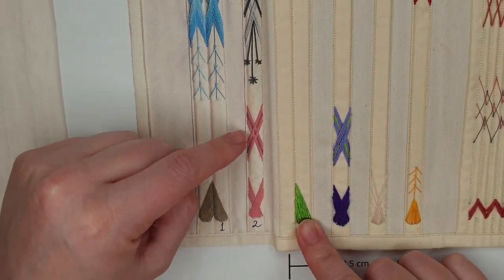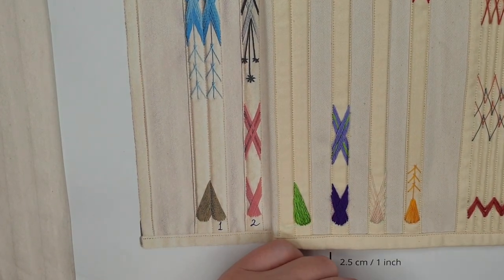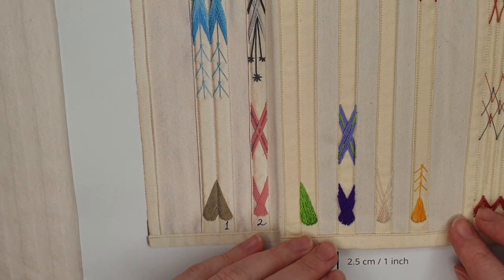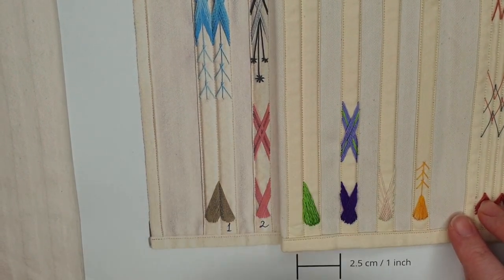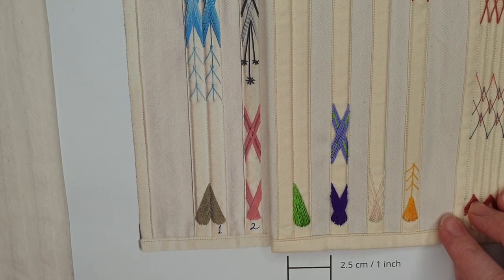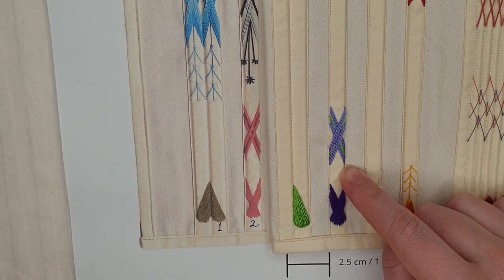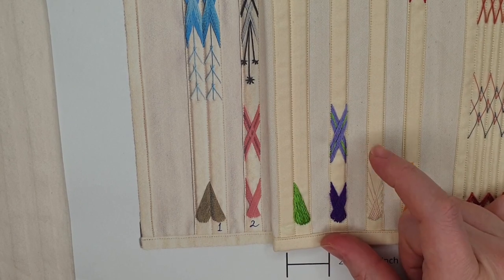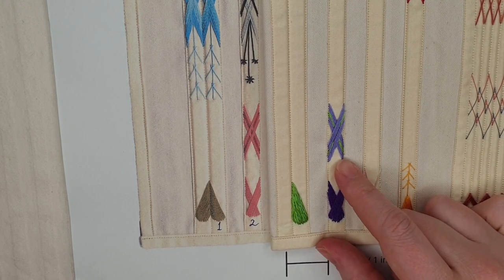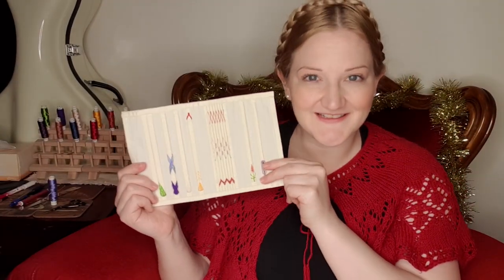We compare what Lina's with the 36 size thread looks like to this with the size 60 thread. You can see it really is quite a difference. Yeah, even though it's one size up, but I guess because that's the tight weave and that's the loose weave, it really does affect it. You get a very different look. You don't get the neat parallel lines, at least not going through every stitch the way this. Perhaps if I had spaced it out more. But then I wouldn't want to go to double, I don't think. So yeah, but that's what this looks like. Day 11, done.